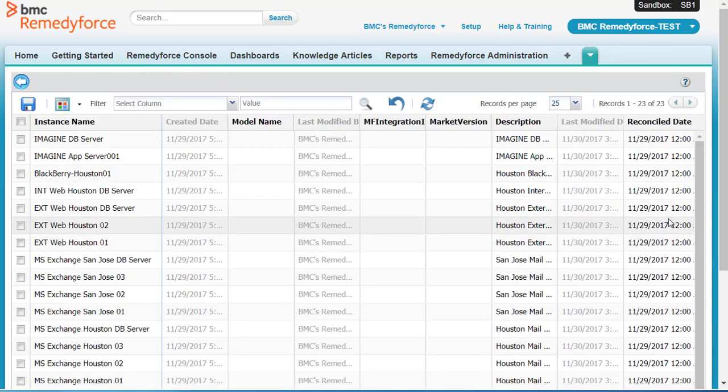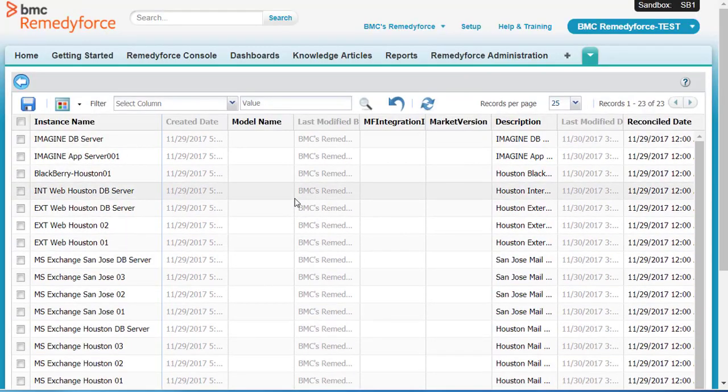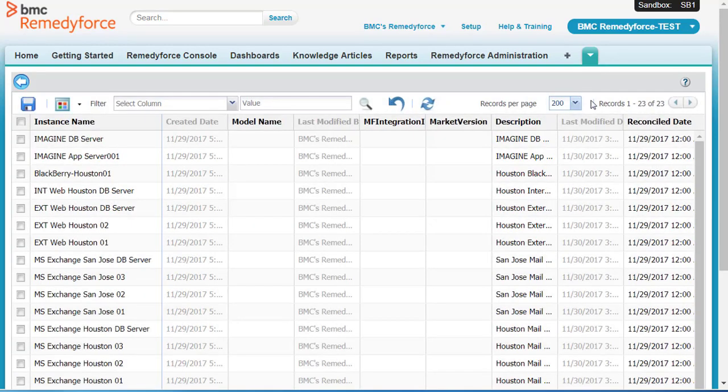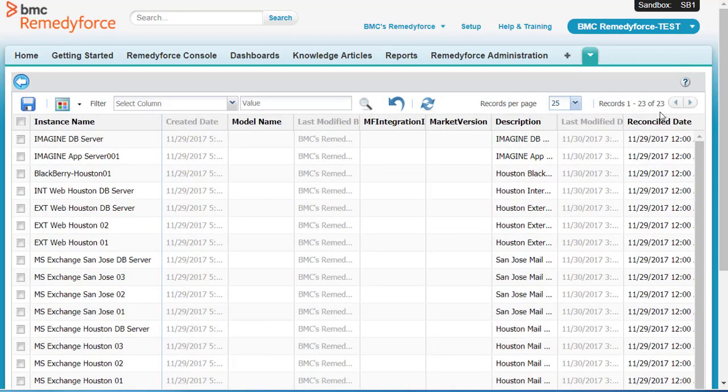And you'll notice too, although I had to shrink my screen here, if I scroll left or right, it does lock column headings. And because of this recording tool that I'm using, I had to make my screen really small, but it does also lock the column headings when you scroll up and down. You also have the ability to change the page numbers, page count, record count on each page. So if I want to increase this to 200, have that ability. Again, in my sample data, I just have 23 records, so going above 25 doesn't really make any changes. But again, if you have a lot of records, it does give you a nice ability. And we are also looking at adding this kind of capability to the CMDB console main page in a future release.